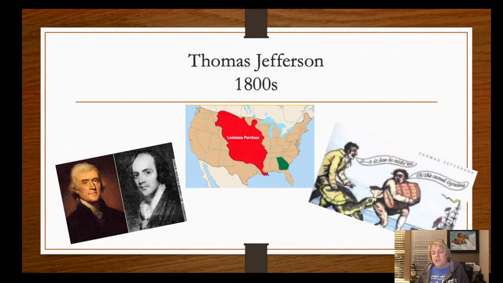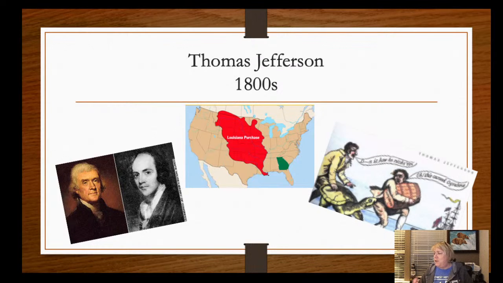This is going to lead to Jefferson having to make a decision. How do we deal with this situation? So he is going to pass the Embargo Act of 1807. Biggest economic blunder ever. England had passed their Orders in Council. France had their Berlin Decree. They were all basically saying who they would trade with, who they wouldn't. When they did that, Jefferson said, you have to respect our neutrality. And in their actions, England and France said, no, we don't. We're at war, and your ships are helping out the other guy, and we got to stop that from happening. So that's when Jefferson is going to pass the Embargo Act of 1807.